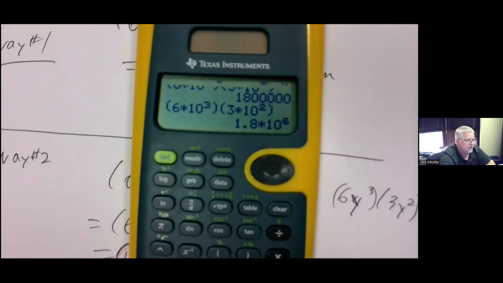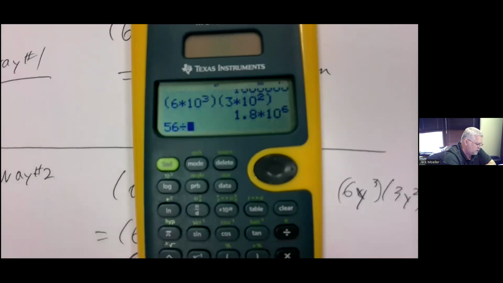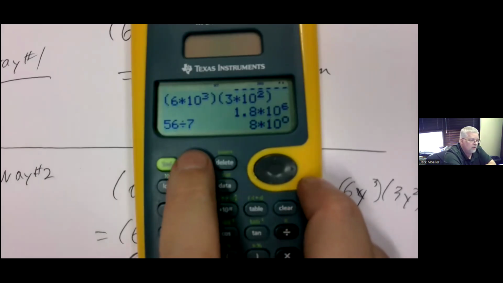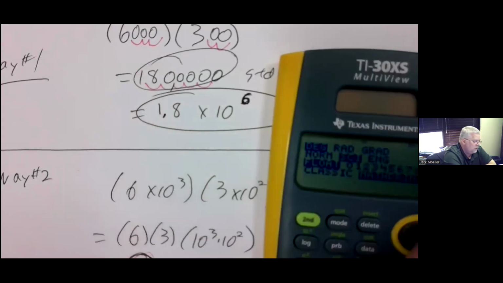The problem with this is the only time this semester we're doing scientific notation is when we're doing scientific notation problems. So what are you going to do if you put your calculator in scientific notation mode, and then in a bit you're trying to solve an equation and you're trying to do 56 divided by 7? It's going to give you scientific notation, right?